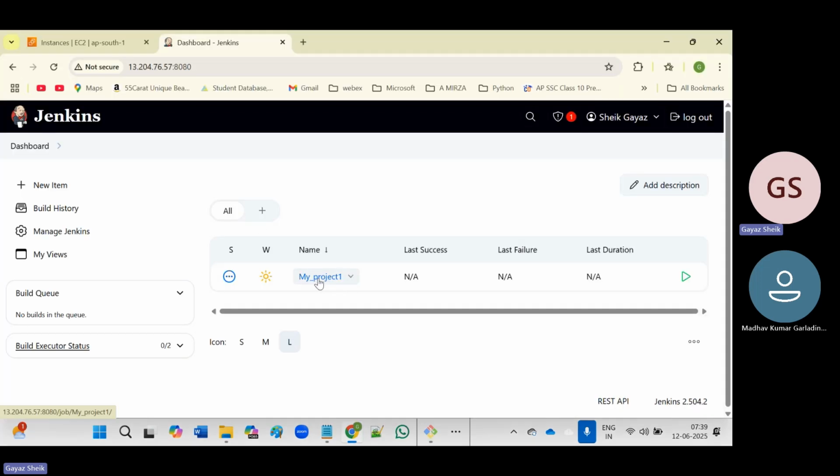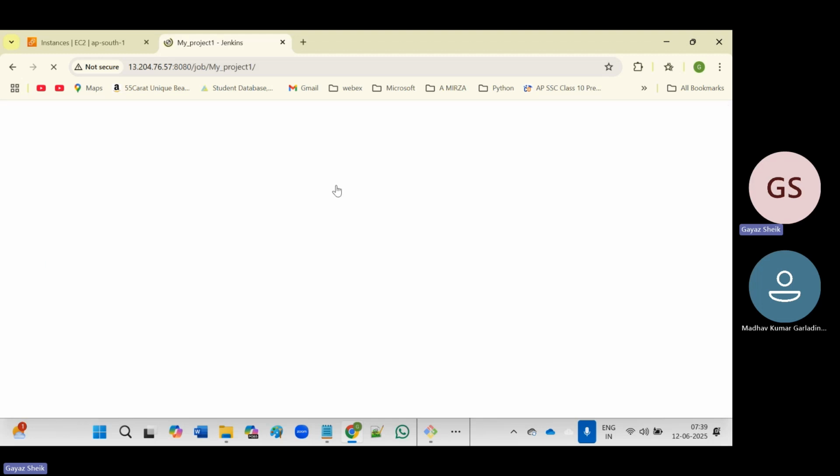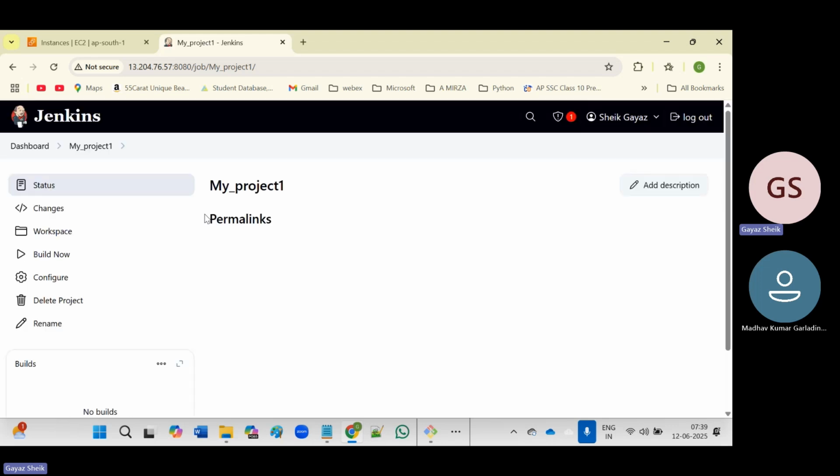So here, this is the project, right? Click on the project. This is the freestyle project we created, and in this project we can see different options. What we have to do is provide the required configuration for our project. It depends on our requirement. It is not necessary to fill all the details. Whatever configuration we need, we can define only that. If we want to change the configuration of the project, on the left side you can see the configure option. Click on configure.